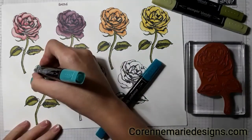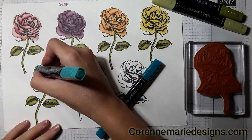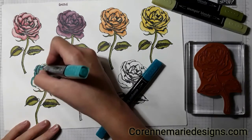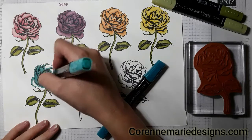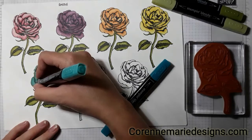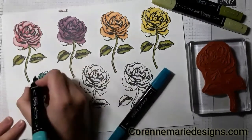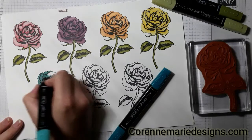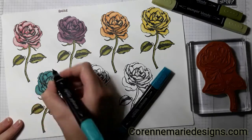We'll go over the lighter colour. It will blend in. Try not to go over the edges. Keep it in the lines, just like when you were at school.